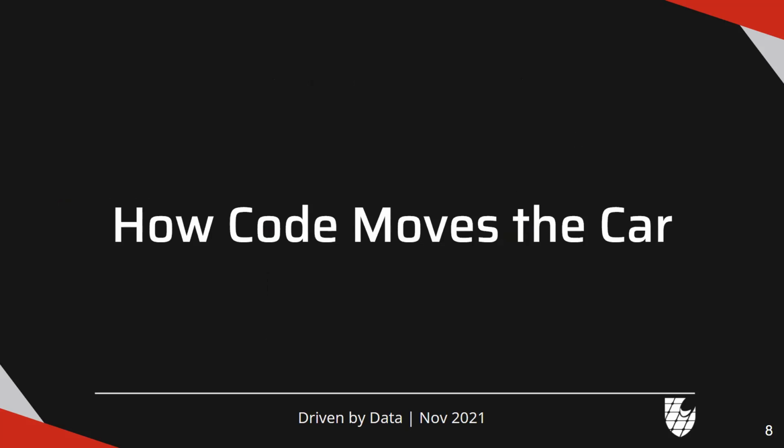So how does code move our car? First, we're going to take a look at one of the most important functions of code: actually making the car move. Being able to drive is one of the prerequisites for being a car, of course. Gas vehicles have a mechanical system that explodes fuel to create the energy needed to turn the wheels. But in an electric vehicle, you can't quite use the same mechanism.